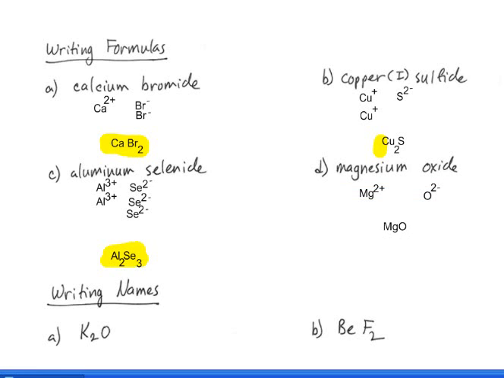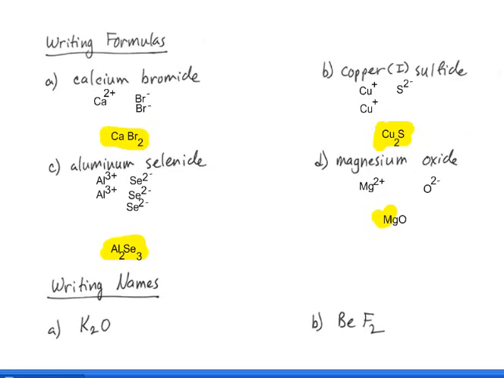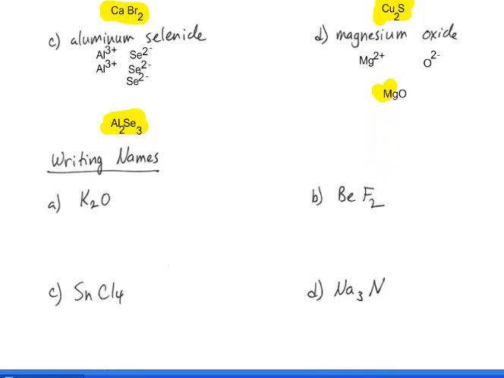So MgO, that would be the final formula there. Because they already balance out nicely. 2 positive and 2 negative balance out. So just 1 Mg and 1 O, that's it. So as you can see, that's the key to writing formulas for these equations. Looking up what the ionic charge is, and then from there figuring out what you need to do to balance them. Okay? Writing names, a little bit easier.